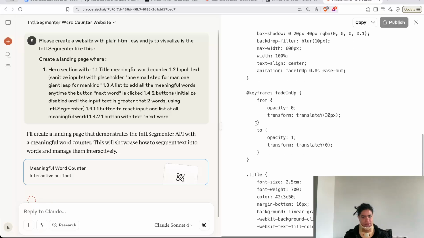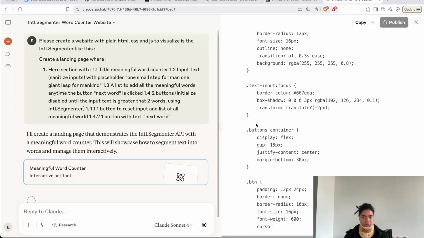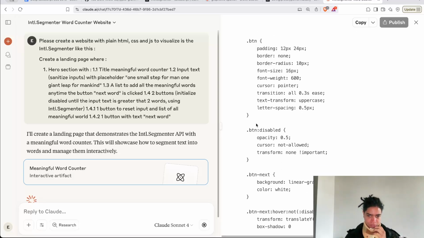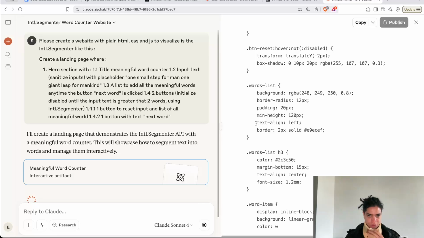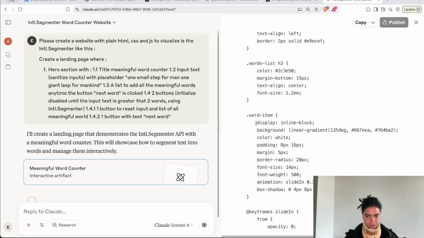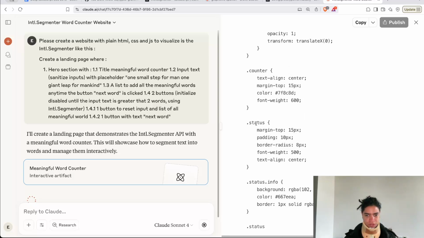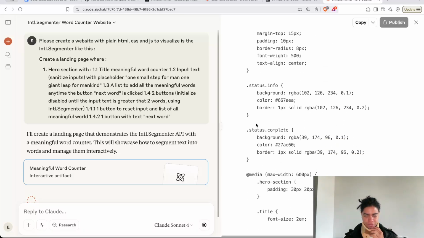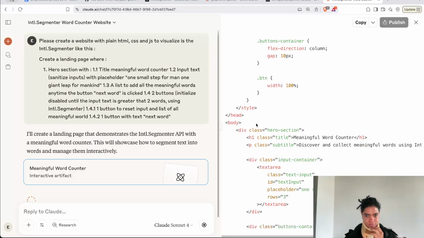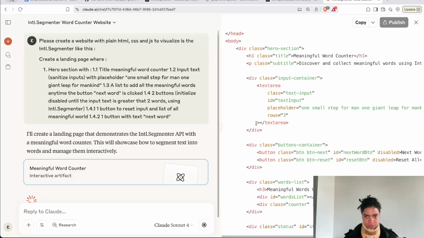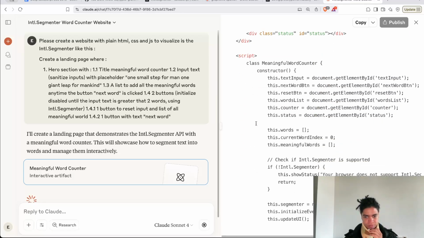How to segment text into words and manage them interactively. Exactly, it's using this. Reset, hover, word list, H3, word item, keyframes fade in. So it's using the function addRule, another addRule for that, maybe for word collection.